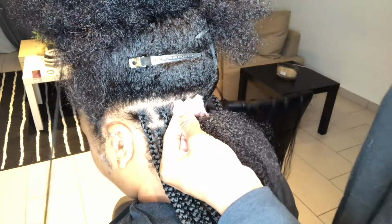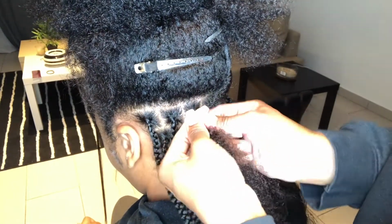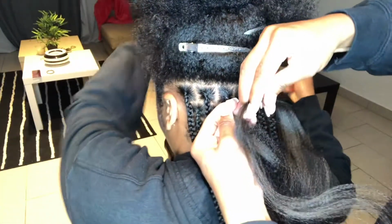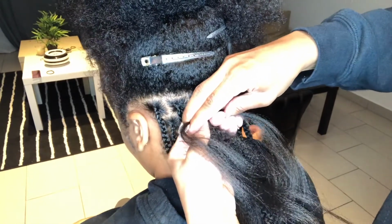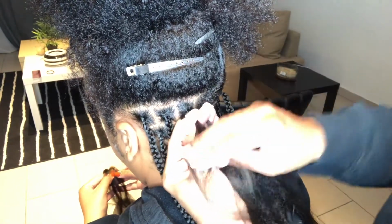And then I put it in between my pointer and my middle finger. I think the pointer is called your index finger, but yeah. And then I pick it up from under my middle finger. So I put one half of the folded hair between my pointer and middle finger, and then put the other half under my middle finger, and then pick it up from under my middle finger.